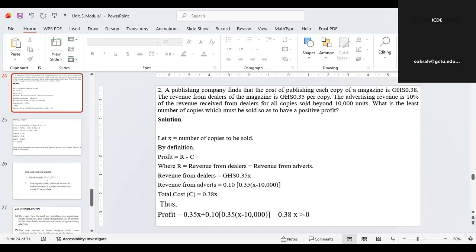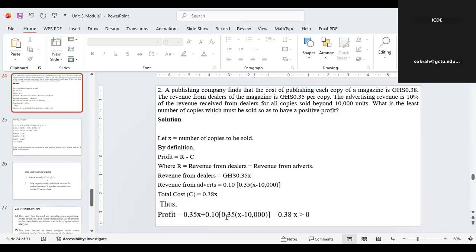So once we get to this point, we have formed our inequality. So we keep the profit aside, and then we deal with our revenue and the greater than 0. So that is all. The key thing is you being able to come out with the inequality. Once you get the inequality, the rest is what? That's a simplification. Where you have to expand, you expand. Where you have to simplify, add, subtract, you do. That is all.